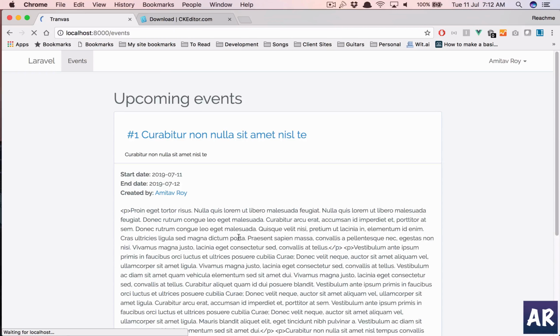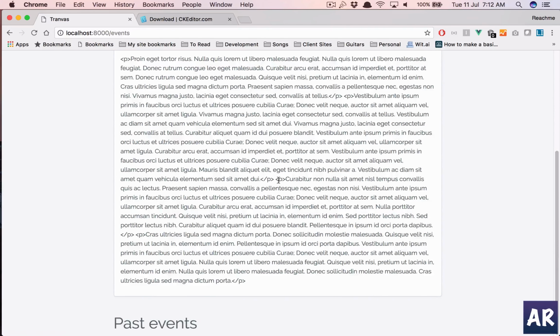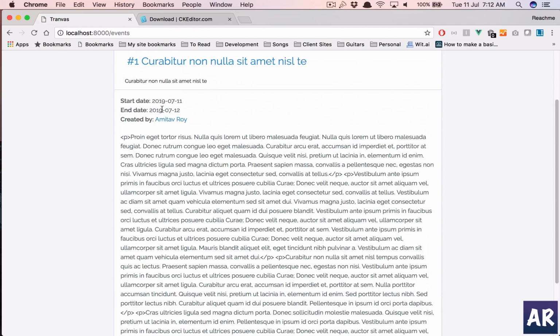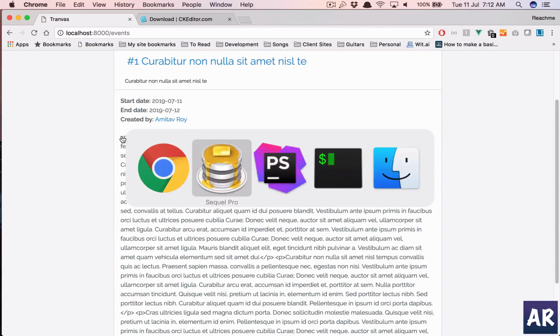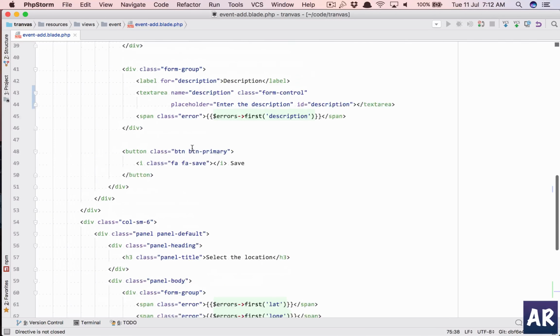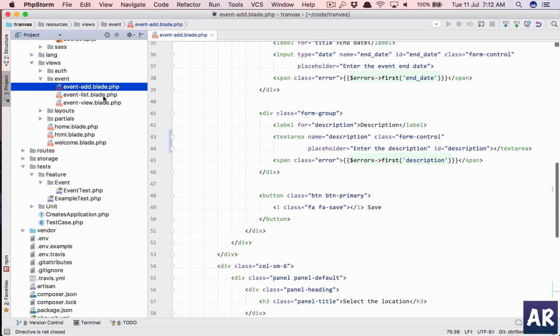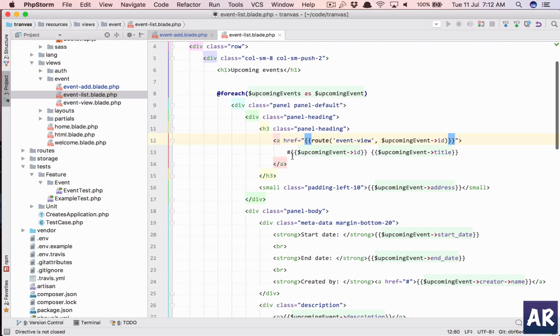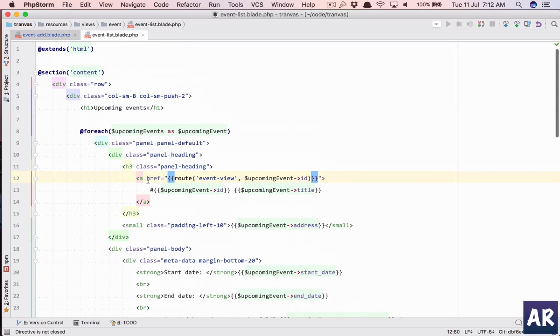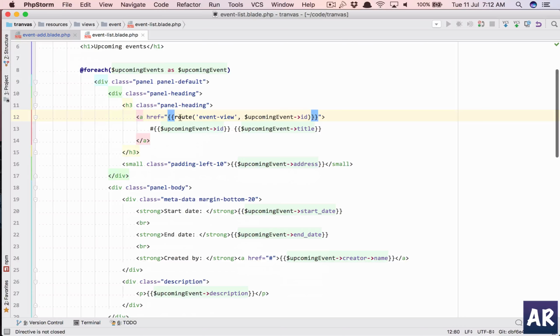Go to the listing. Now as you can see, this is not rendering the HTML, right? The reason is simple. We haven't told Laravel to do that. So inside projects, first of all in the list view, I'll just close it out. In the list, this is the upcoming section.